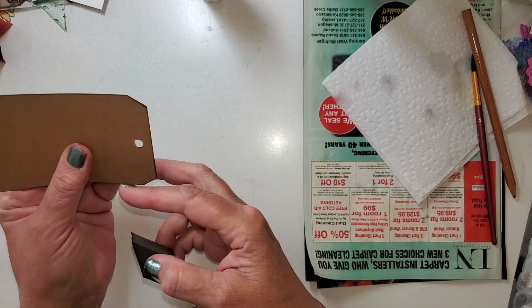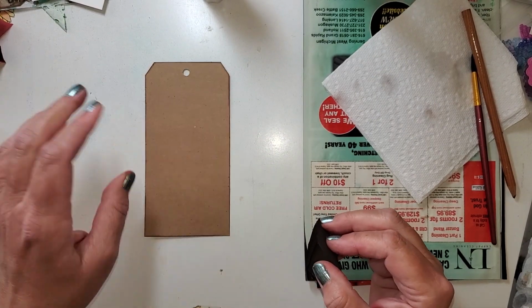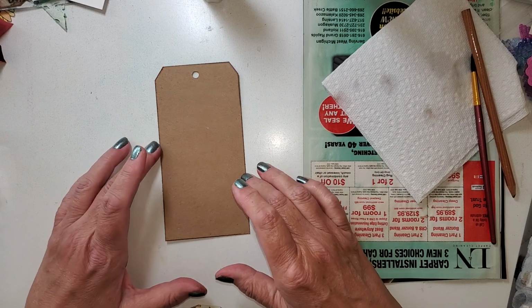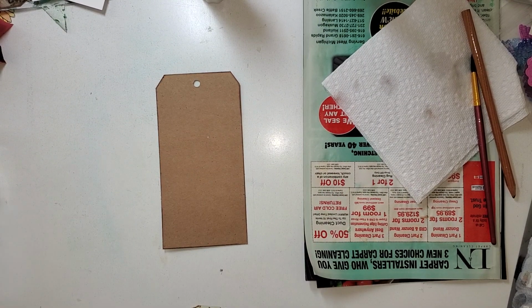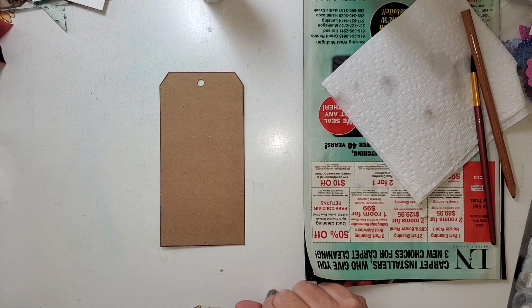All these I found in that bin that I showed you, that big bin of scoop it up and get it up off the floor kind of thing. And I just love them. Okay, where are we going with this?